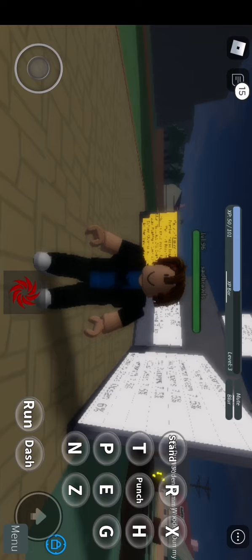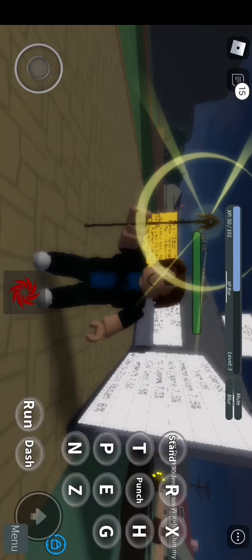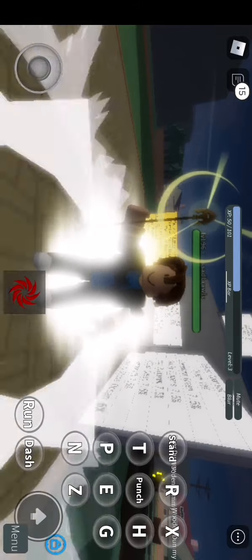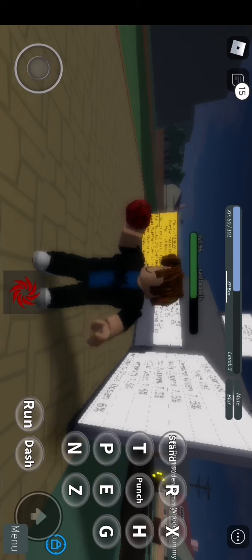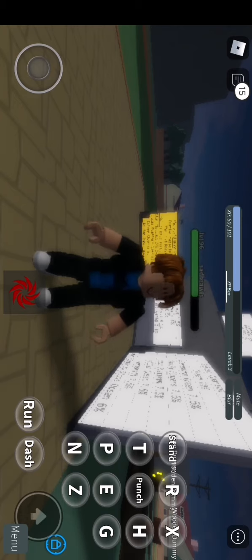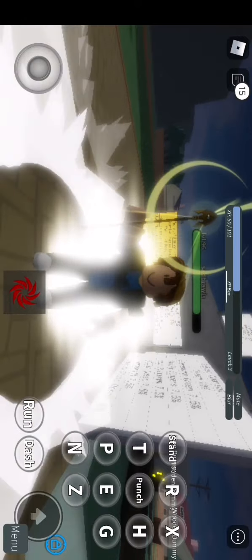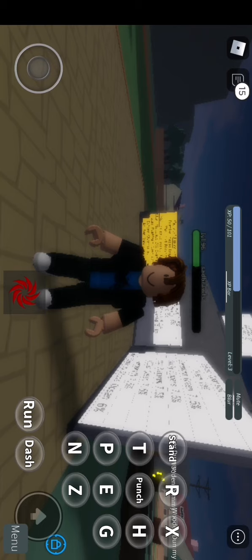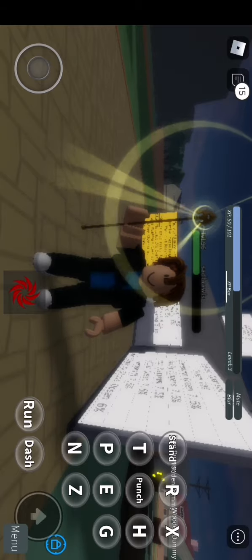Jotaro, and by the way, I'm just gonna be commentating while getting these stands. So I'm gonna tell you guys the drops that Johnny can drop. Johnny can drop a limb or a torso. The limb is needed to evolve Tusk from Act 1 to Act 2. The torso is needed to go from Tusk 2 to Tusk 3.